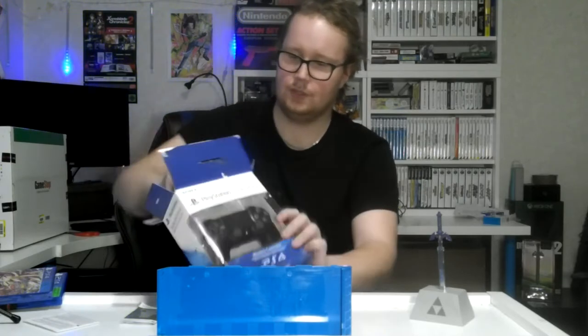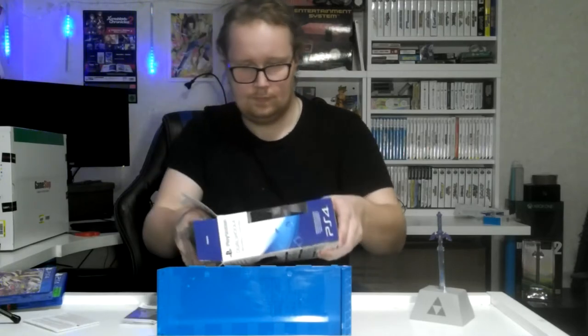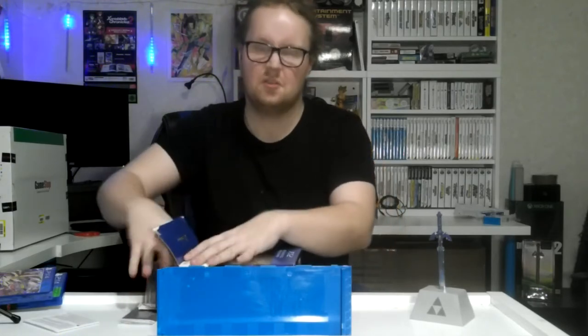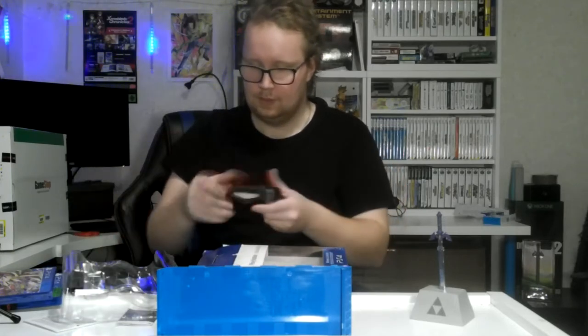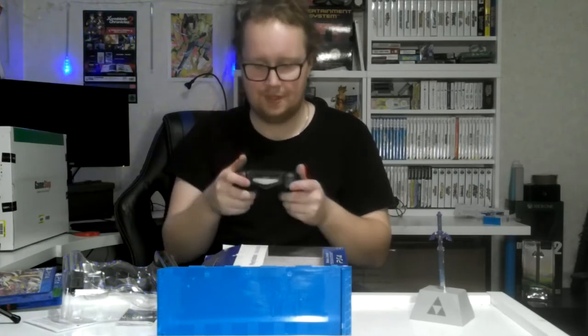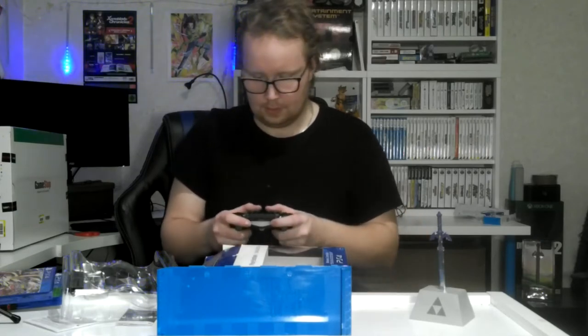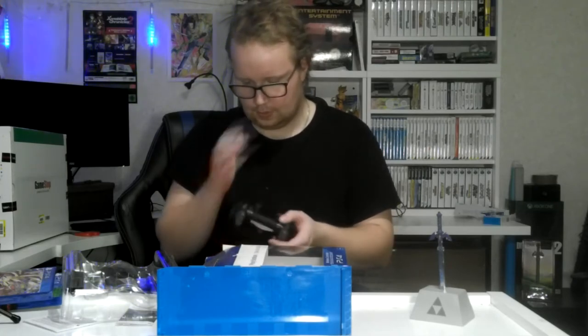This is the first time ever I'm actually going to touch a PS4 controller — I never ever touched a PS4 controller before, so this is going to be pretty sweet. It's more comfortable than I expected. I've tried the PS1, PS2, and PS3. I kind of get why people like this controller a lot. It's not too complicated. It's a nice touch pad thing.